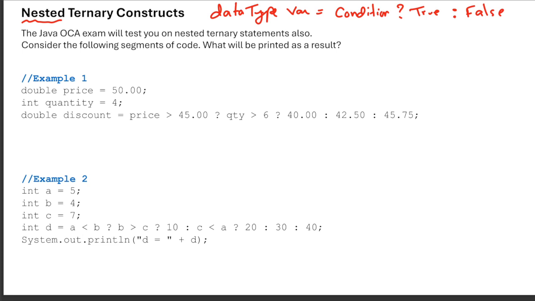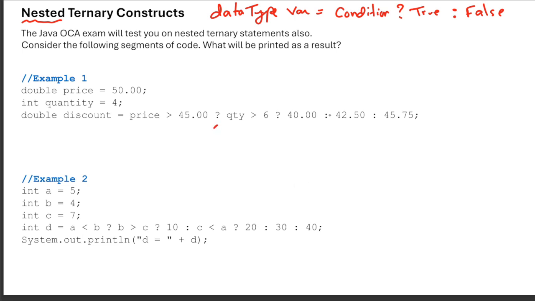But just like for loops and while loops and if statements could have nested versions of each other, ifs inside of ifs, whiles inside of whiles, the same is true for ternary constructs, and the OCA exam does test you on them. So how do we address this? Very similar to what we did with if-else statements. When they didn't use braces or proper indentation, we worked our way from the inner pair of if-else statements outwards. Just like we said with mathematics and PEMDAS, we do parentheses from the innermost set of parentheses outwards, and that's what we should do here.